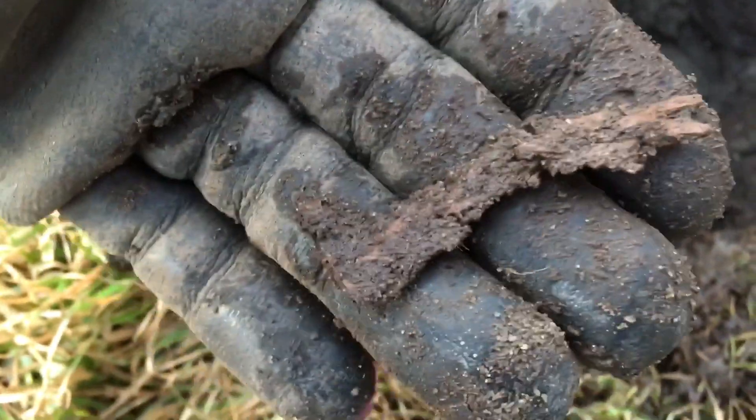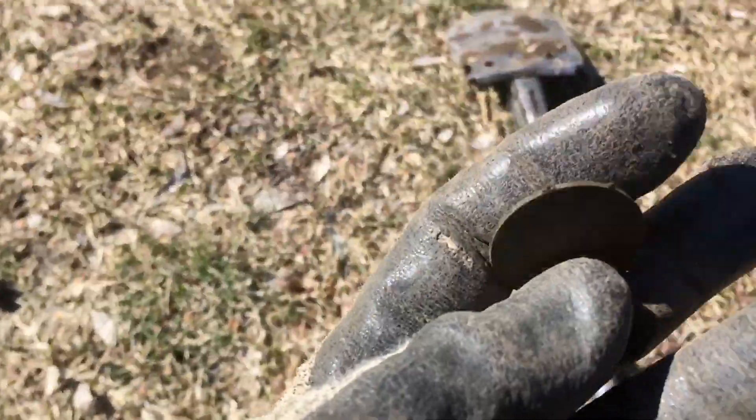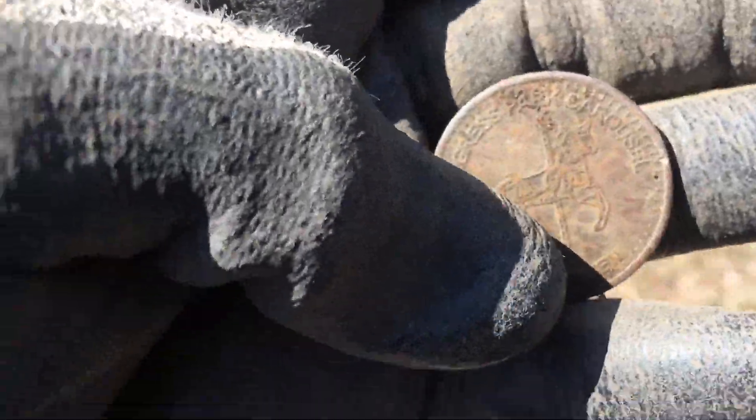Moving on — that brings up an 11, some kind of a chain. I'm sure it's junk, but it was down quite a bit in this mucky stuff in the woods, so I'll keep it just in case. Then a 21-22 signal — I thought I was getting a penny but decided to dig it anyway. It's one of those Congress Park carousel tokens.